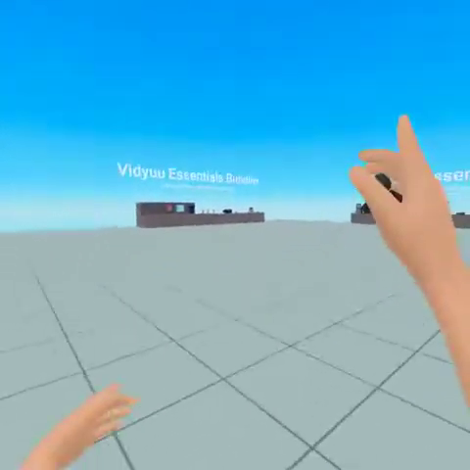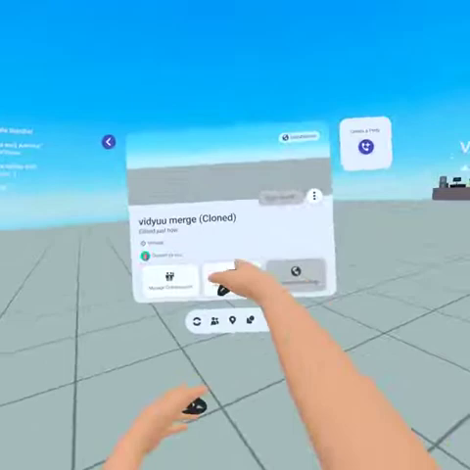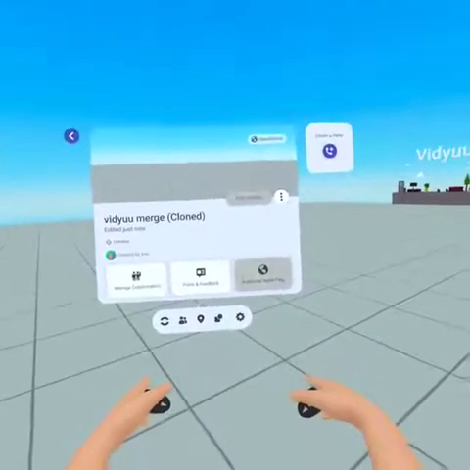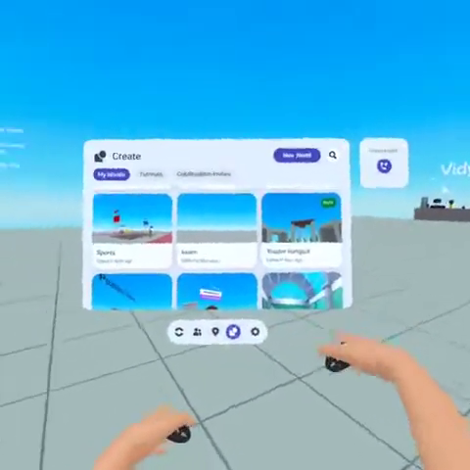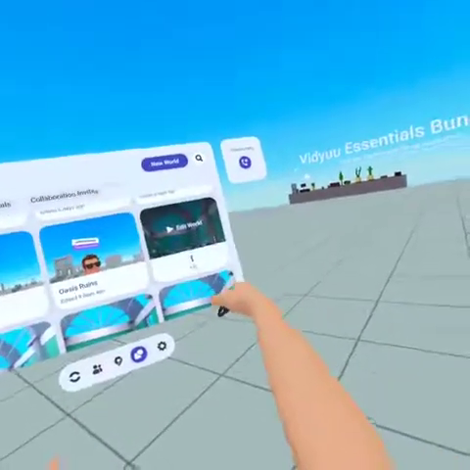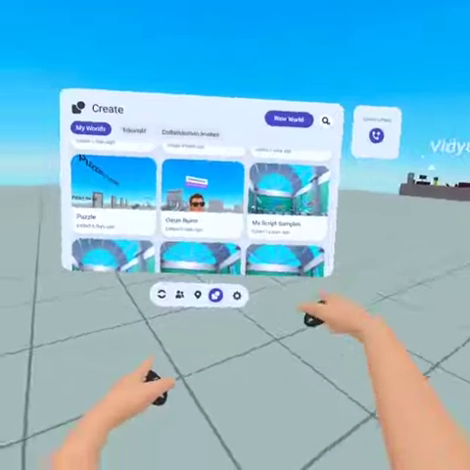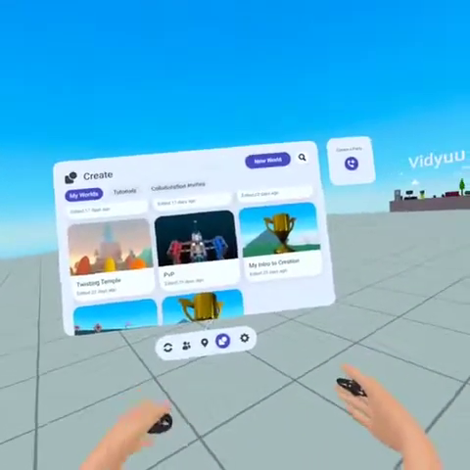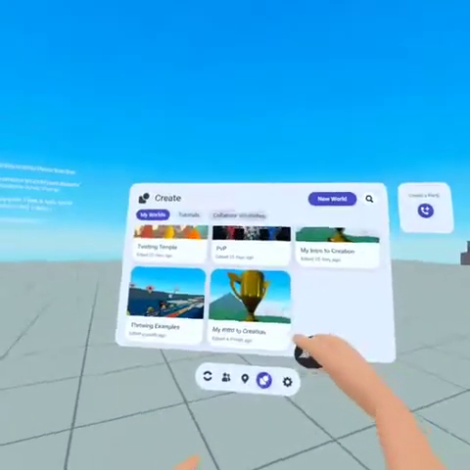So this was the blank world, and to show you again, this is the merge clone that I had created, and I went to the create. You go to whatever world you want to bring in. So even in this case, let's say I wanted to bring in some of the scripting samples, because I wanted to play with something that's in there. Or I wanted to bring in some of the PvP stuff or this or that, whatever it is that I would want to bring in.